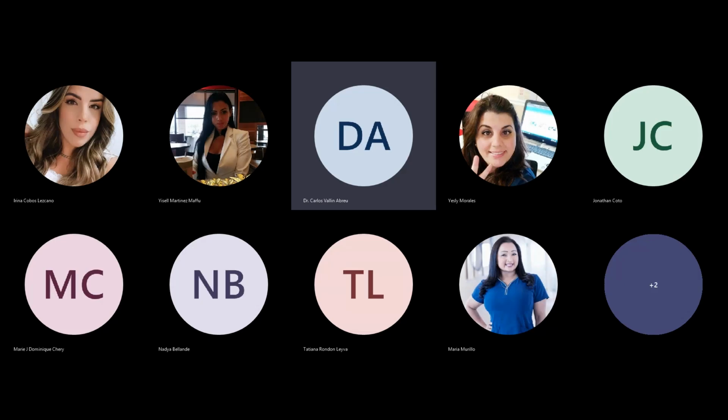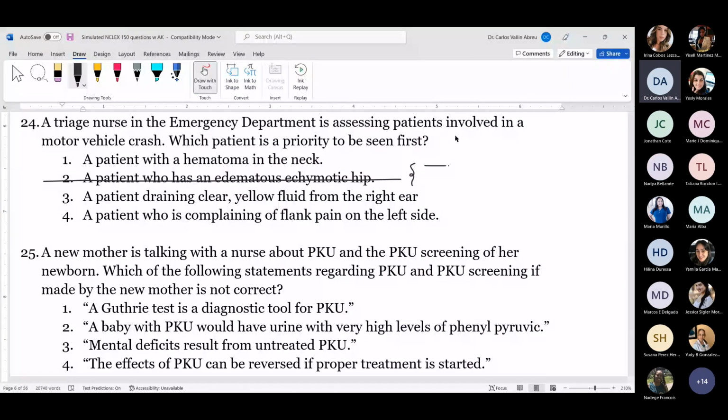Don't add anything to the question. This is the overthinking study. But professor, this patient could develop a fat embolism. It's not yet developing any fat embolism. That's why it's not a priority. Just a fracture. Don't move the patient. Immobilize the patient. Yes, and the patient needs to wait.